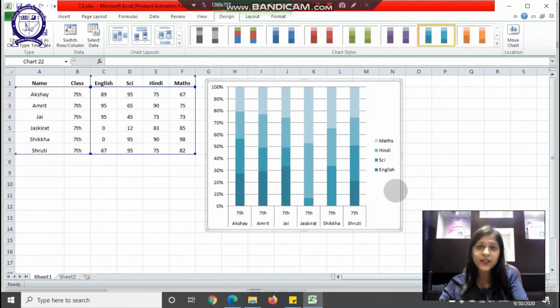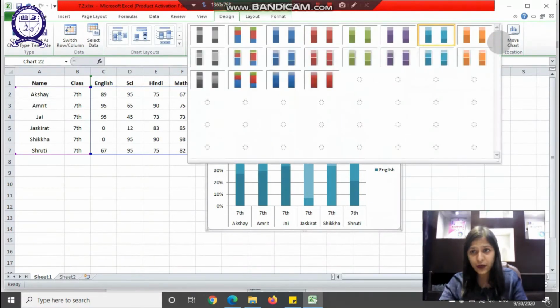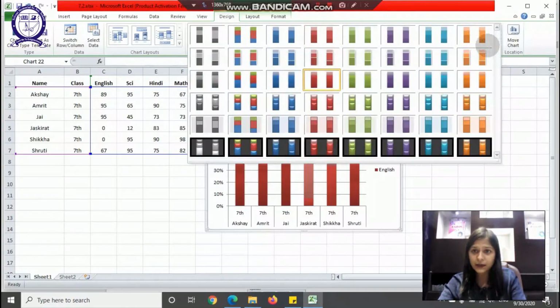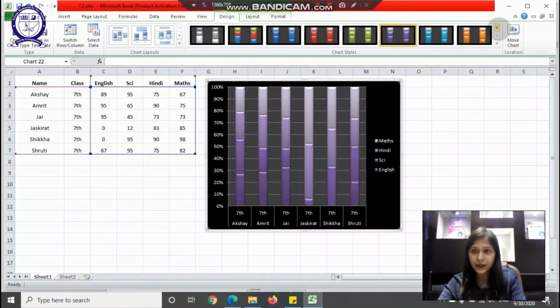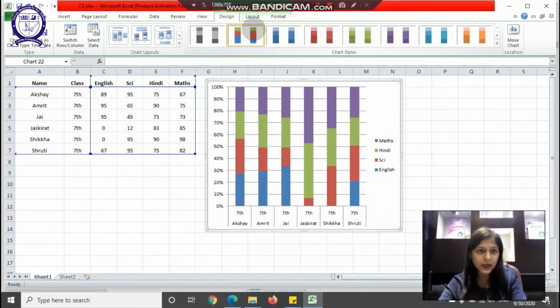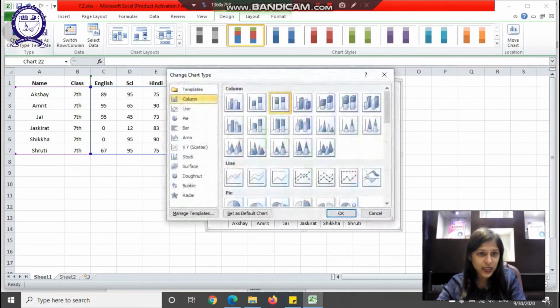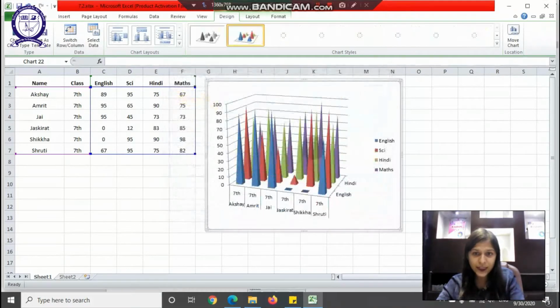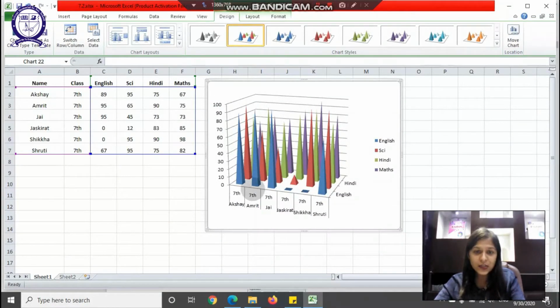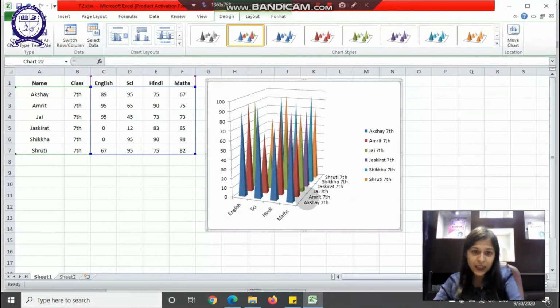Now let's look at some of the other functions that we can have here. If my graph looks like this currently, I can of course change the color. I can change the color like that, or go back to the most simple one. I can change the rows and columns. I'll go to change chart type, and then I can create a pyramid graph of it. I can switch my rows and columns by clicking here, switch row and column. Now you can see that the rows and columns have been exchanged, right?